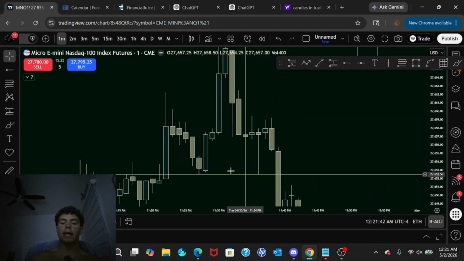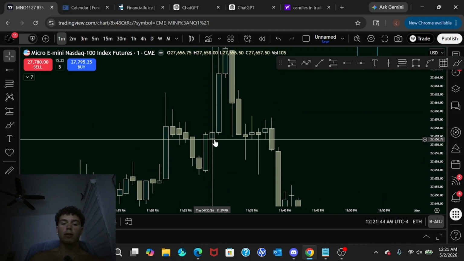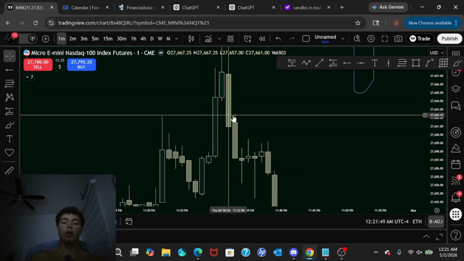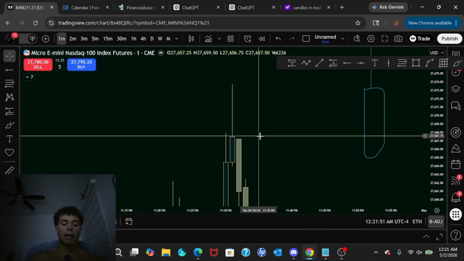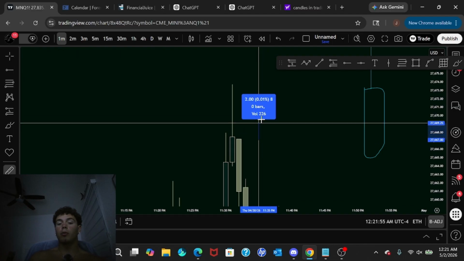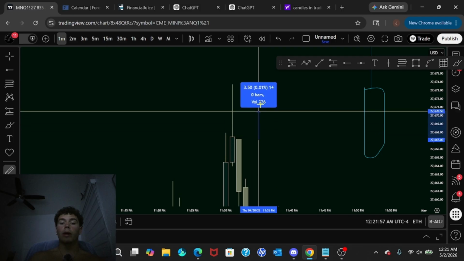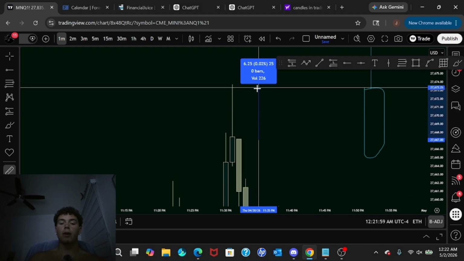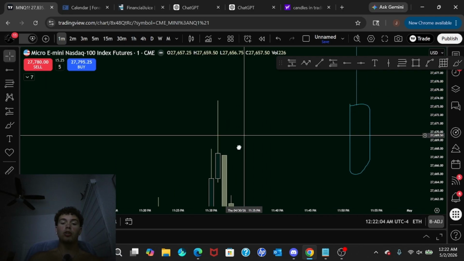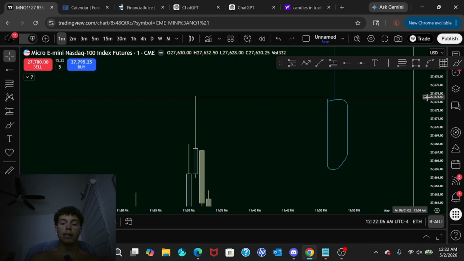So you see how in these candles, we have no wicks to the downside and almost no wicks to the upside. This is a clear indication that we're going to keep going up. But then you have something like this where, if we really wanted to keep going up, we would have closed higher. But we came up here, price was like, nope, I don't want to go here, and it started to reject, leaving this massive wick.